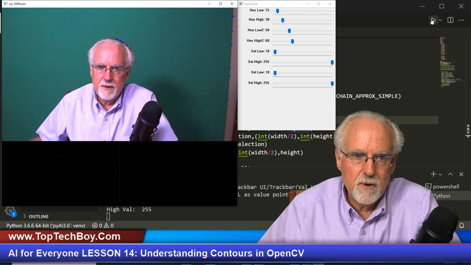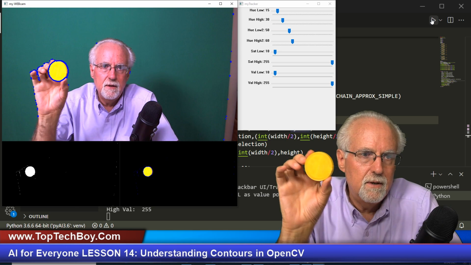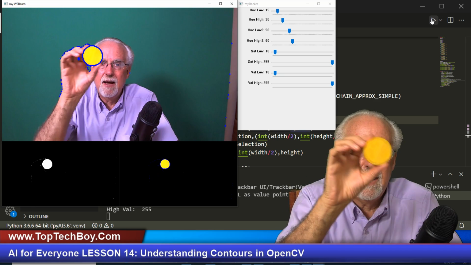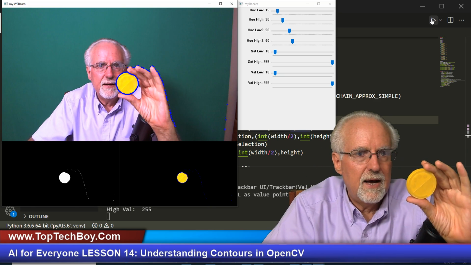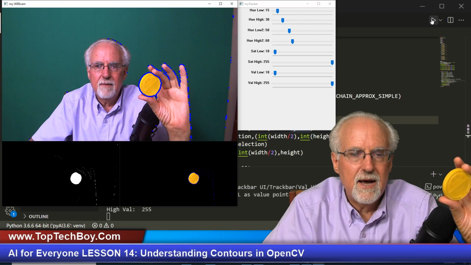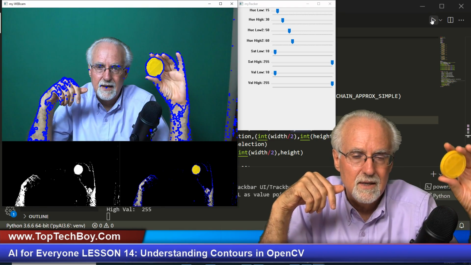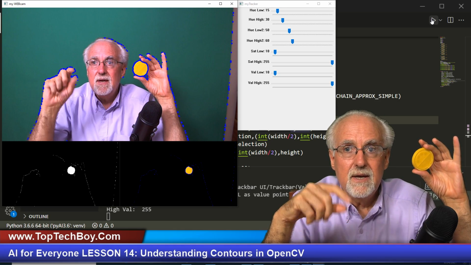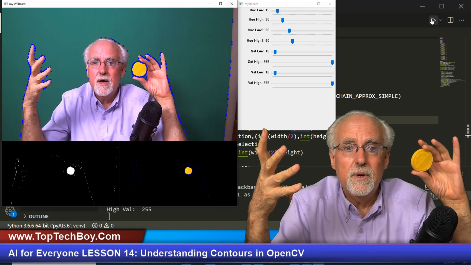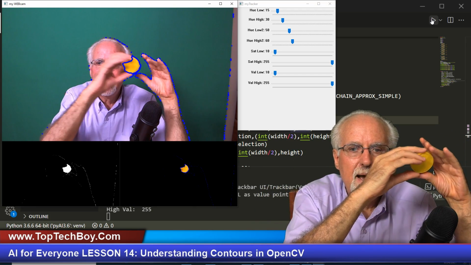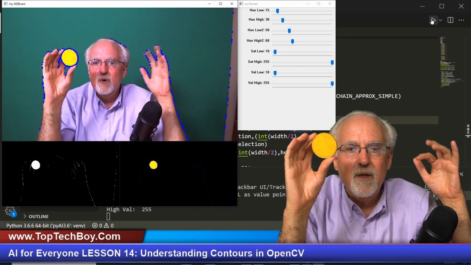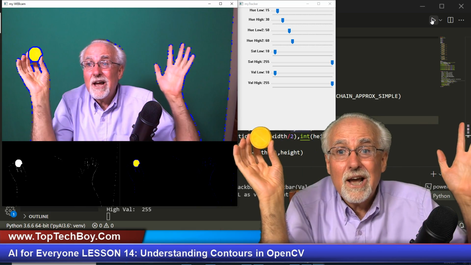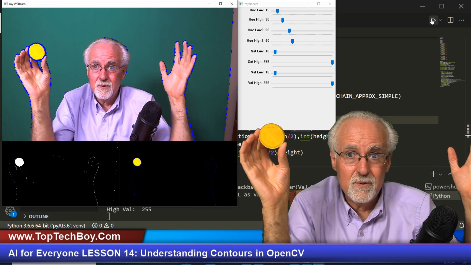Good news is the program didn't crash, and then boom, look at that. Okay, do you see how I have traced out my object of interest? What do we like? We like that I have traced out my object of interest. What do we not like? We don't like that the noise down in the mask, each one of those little pixels, is showing up as its own contour. So if you look at my hand, it's putting all those dots on my hand because each one is like an individual contour. We got way too many contours.